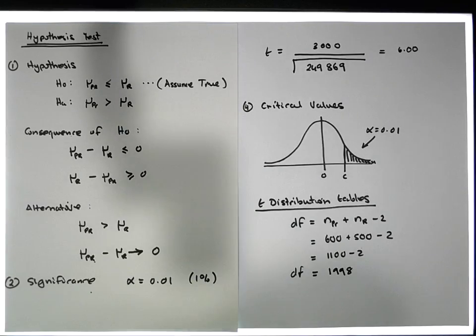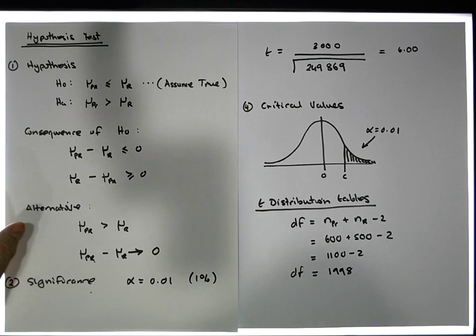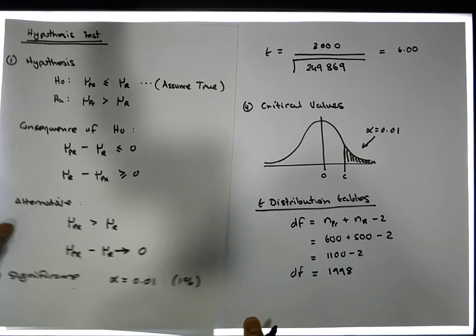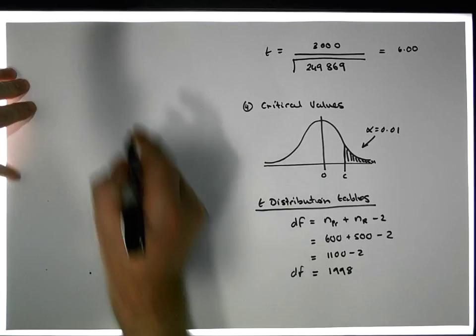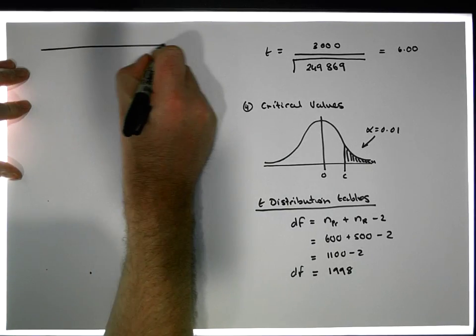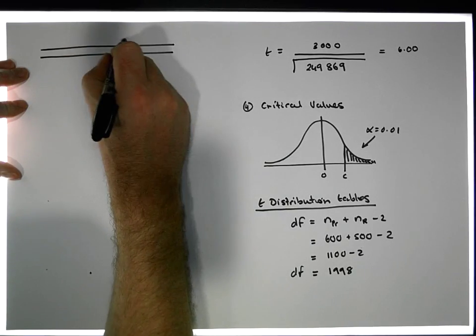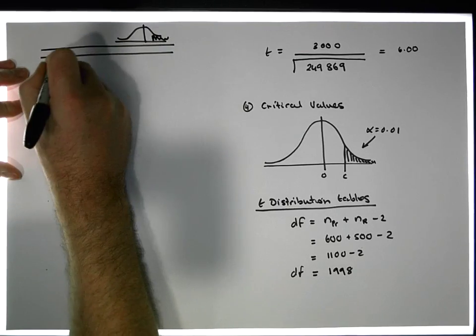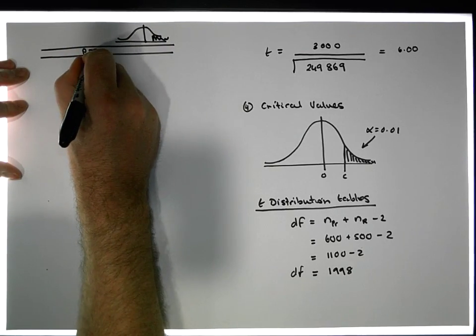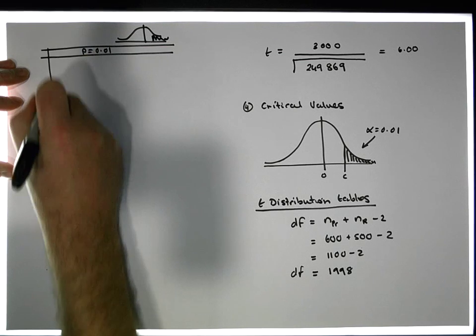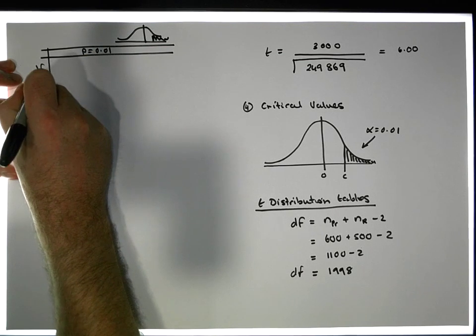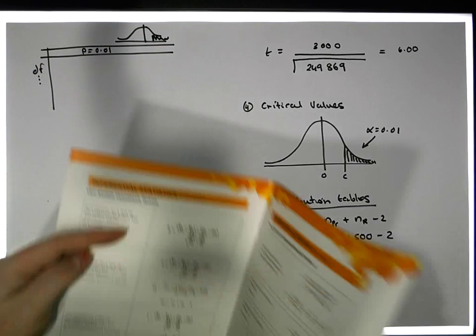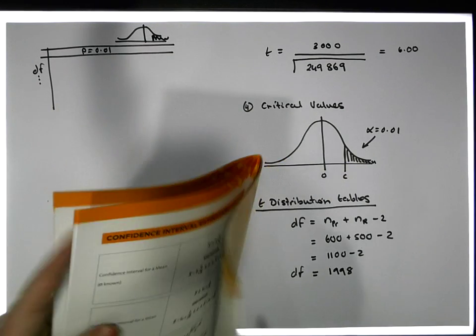Our degrees of freedom are actually huge here, and I don't think our tables are going to give us degrees of freedom all the way up to that accuracy, but I'm sure we can get up to a couple of hundred from our t-tables. The amount of area in the right hand tail is listed along here, so we have P equal to 0.01, and our degrees of freedom are listed down here. The tables we've provided probably don't go up that far.